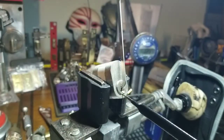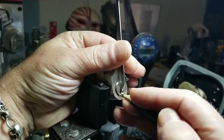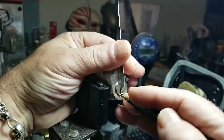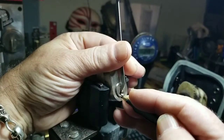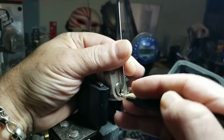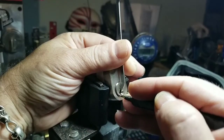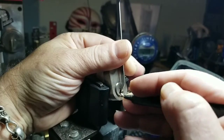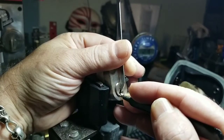There we go. Nice click on 2. Got counter-rotation on 3 — nice. 4 is binding. Lighten up my tension. I lost track of whether that was 3 or 4, so I'm just going to keep going. Nice click. This is 5. That was 4. 5. All the way in the back — 6. Nice click on 6.